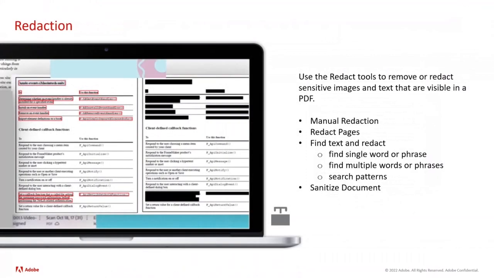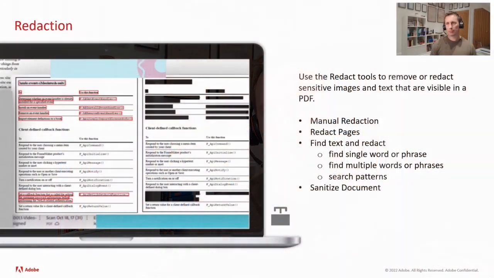So next one on the list is the redaction tool. You might ask the question why this tool is on the list. It has nothing to do with the password. It's not an equivalent to the password. But there might be a situation where you cannot use the password. You can't use the certificate. You can use the password to limit who can open this document.